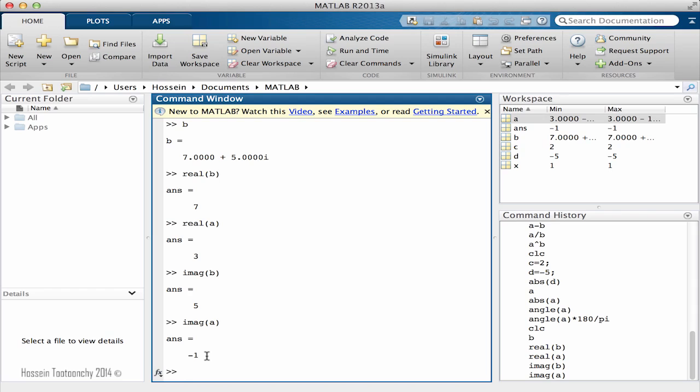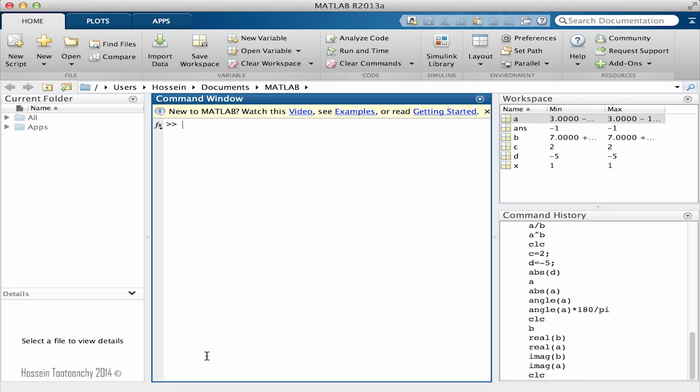So these are some functions that we need. You might ask, why do we need all this stuff? There are a lot of problems where you need only, let's say, the real part to do some calculations. You may want to compare only the real parts of two complex numbers, so we can extract them and then compare them, or do other calculations on the extracted parts. These are really important functions. Let me clear up the screen.